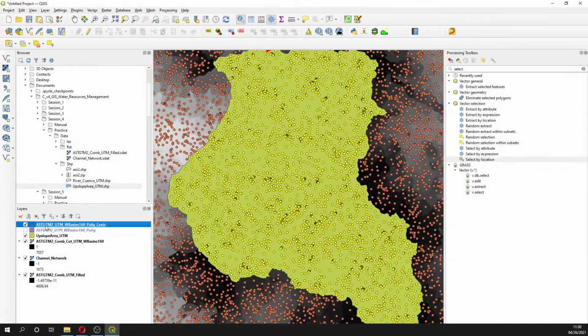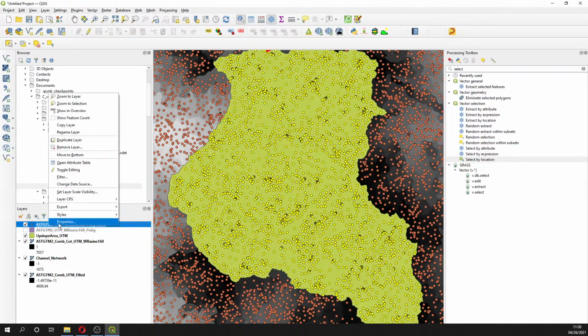So once we have it selected here, we are going to export, and then select feature as.